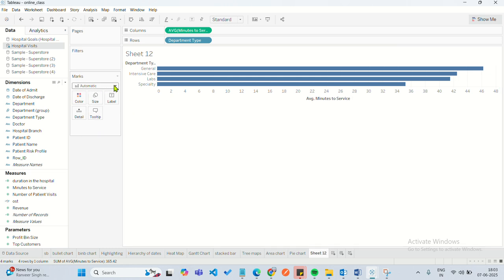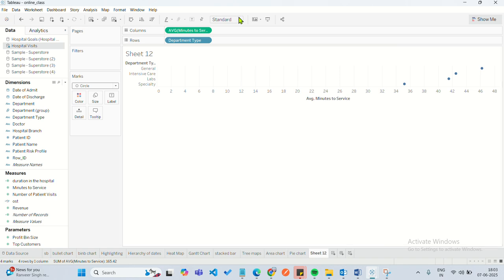Now here in the automatic you make it to circle. So this is basically circle chart. Actually you can't see here, there is one dialog box. That's why I can't make it an entire view. It's not moving from here.